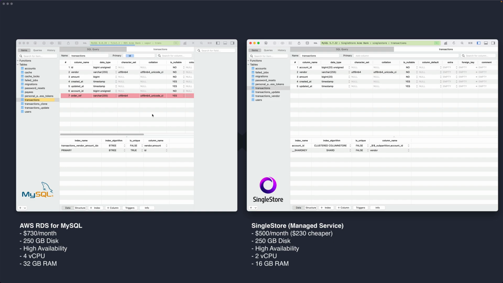MySQL, I'm going to have to pause the video again. I am sorry. I'll set a timer. Okay, we're now done on the MySQL side. So it took 1 minute, 14 seconds. So when you're doing the migrations in SingleStore, they're just going to be so much faster than in MySQL. And you can actually have the confidence to do things like add indexes to a 10 billion row table and that sort of thing.